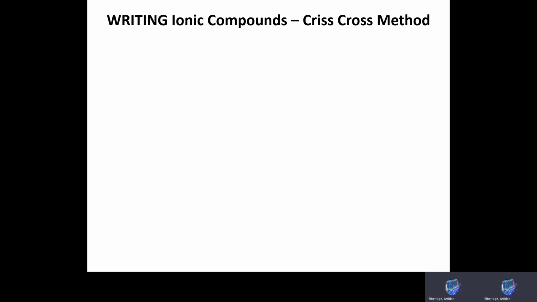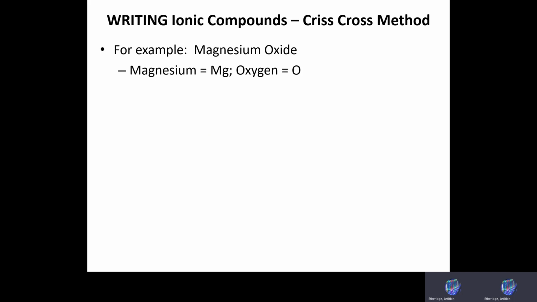We will go through one more example for you, though. The second example is going to be magnesium oxide. It is binary. We have 2 different elements, magnesium and oxygen. Symbol for magnesium is Mg. Symbol for oxygen is O. Now we need to find their charges. Magnesium is in group 2, so its charge is +2. Oxygen is in group 16. Oxygen and all of oxygen's friends in group 16 have a charge of -2.